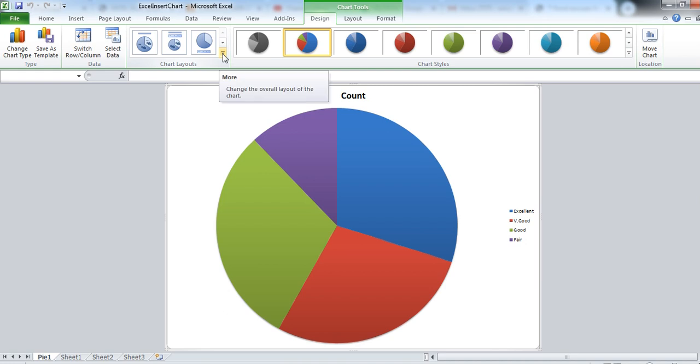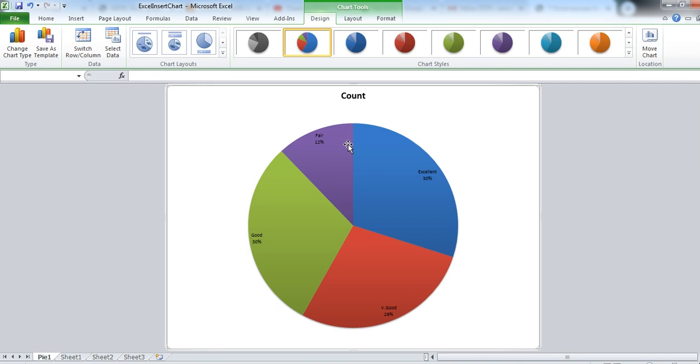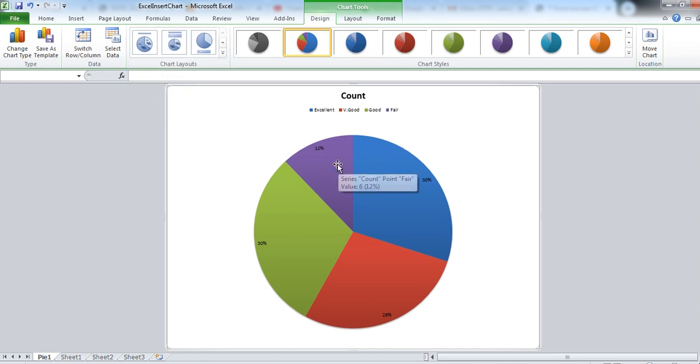You can change the chart layout. Suppose you want the numbers on this chart, so you can choose this layout. This is a layout with the legend entries. When you click on this, it gives the series count, data labels with the count. Click here, you can select a different layout. It shows only the number entries here and the legend above your chart.